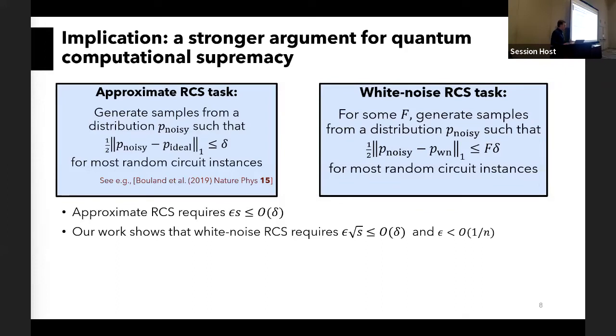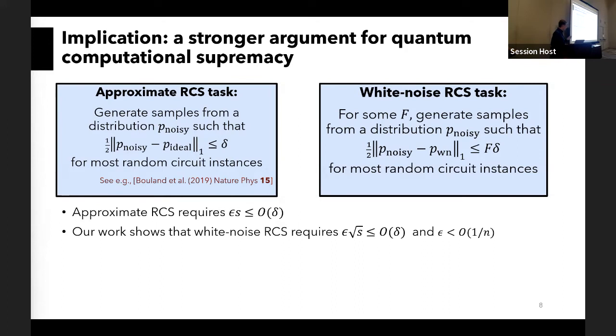And what our work does is it shows that actually, yes, if a device is well modeled by the noise model we showed on the first slide, then this task can be accomplished as long as epsilon times square root s is a small number and epsilon is beneath this threshold. And of course, here you can see the contrast that epsilon times square root s is much easier to make a small number than epsilon times s. So on the next slide, we're going to try to examine whether the actual device satisfies this assumption or not.